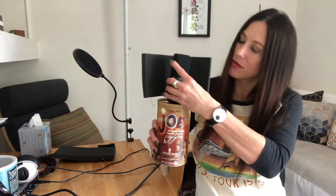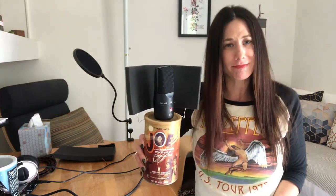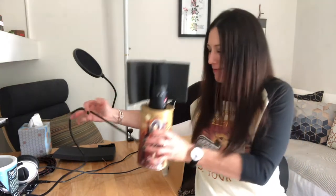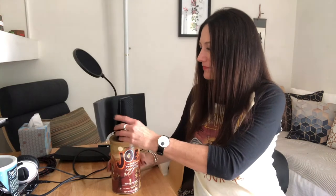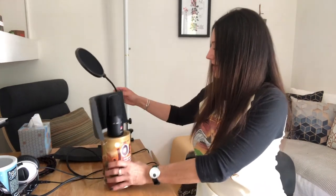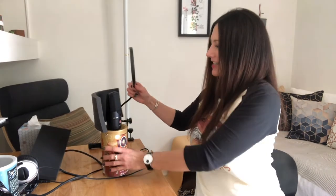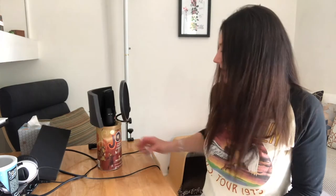If you can see, little filter in the background. Kind of works. Kind of actually looks cute as well. You've got your XLR cable coming out. Obviously, I ended up using my pop filter, have that just attached to my desktop, and I can put that in front as well. Did not think this would work out at all, but it has. And it kind of works with my decor too.